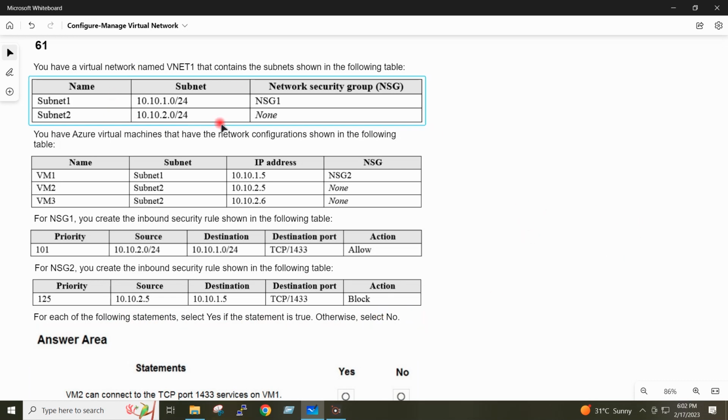So note down one thing here, that NSG 1 is associated to subnet 1 and NSG 2 is associated to the NIC 1 of VM1.